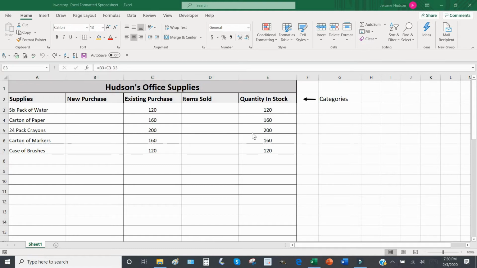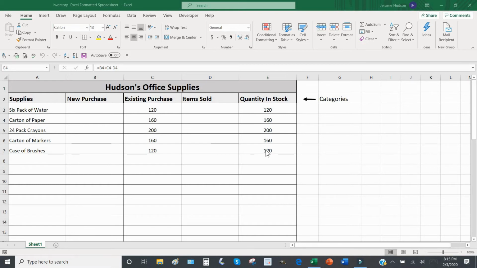In the process of formatting this spreadsheet earlier, we went ahead and created the formulas that are going to be needed. If I were to touch any of the cells in this area, you should note that a formula will appear in the formula bar. What that formula implies is that cell B is going to be added to cell C, and the two combined will be subtracted from cell D to give us the new quantity in stock. And as mentioned earlier, when the quantity falls below the amount of 90 in any given cell, the cell will be highlighted red automatically with white numbers.